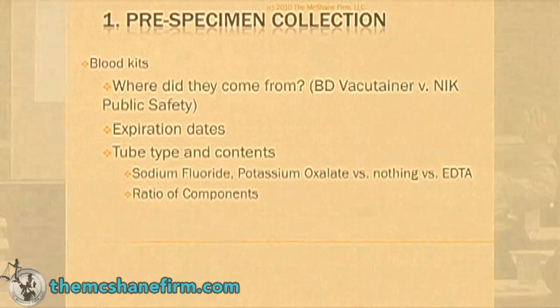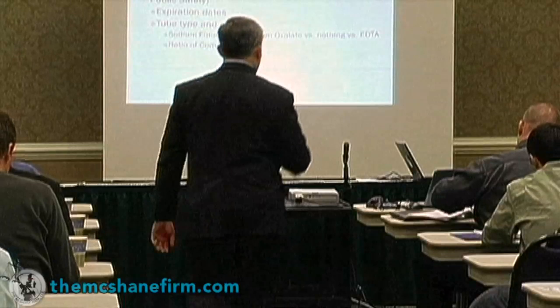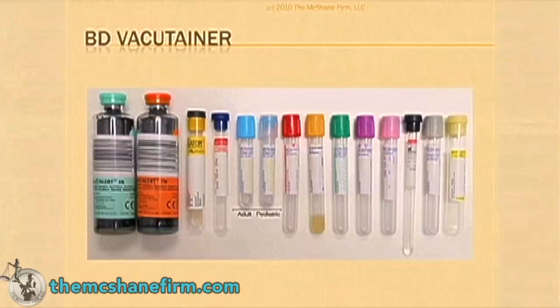So what I'm going to do is pass it around. Feel free to open it up. Take a look at it. Here's some tubes. What you have to understand is that all tubes are not made the same. Even if there's the same color tube top, it does not have the same components necessarily. This is the gray tube top, the one that we are mostly going to be dealing with.